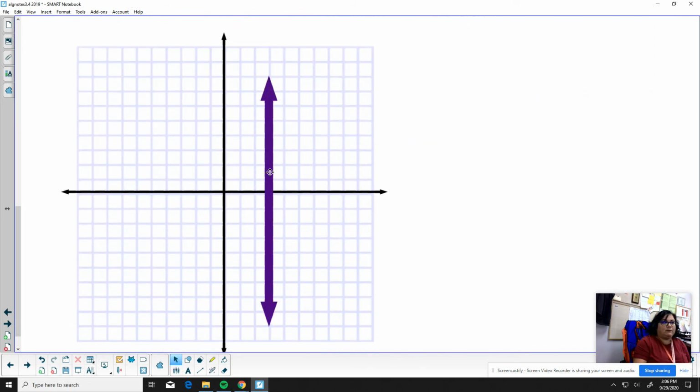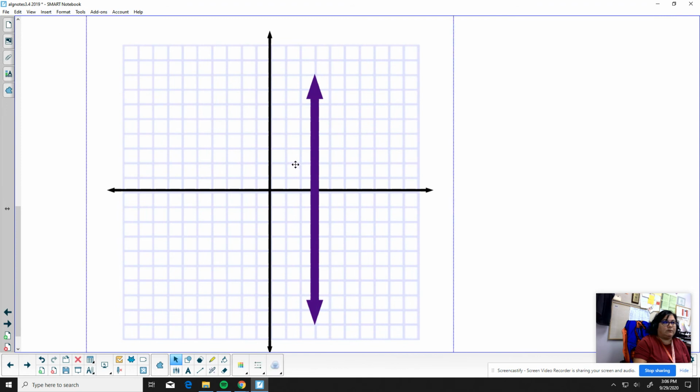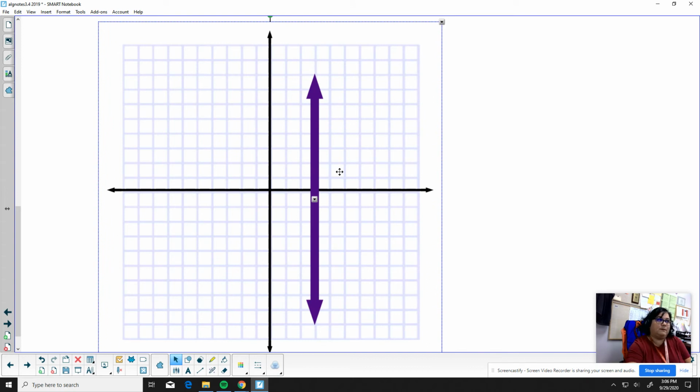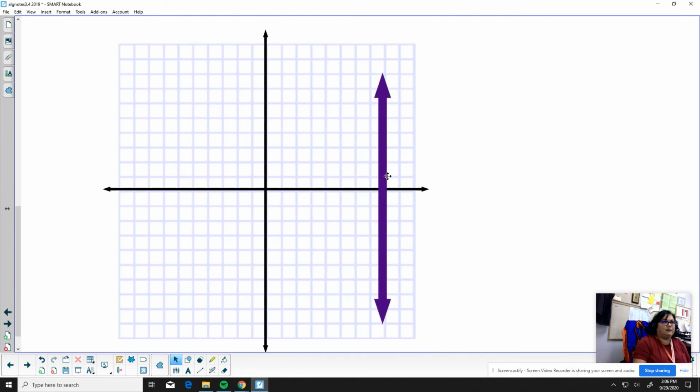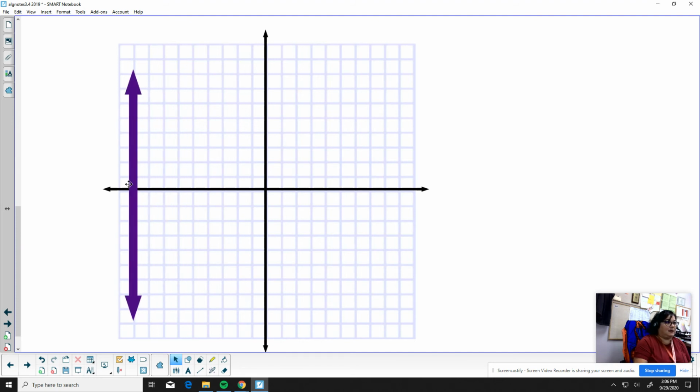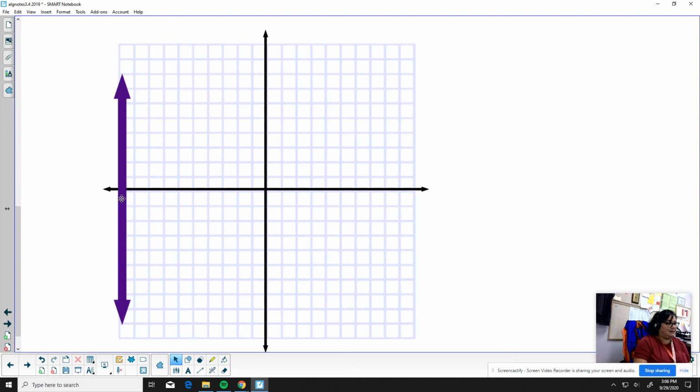So I could even move it around. So if I move it over here, oh, they're grouped. Let me ungroup them. I can even move it around. So if I move the line over here, there we go. Okay, this would be x equals 8 because it's sitting at the x on 8. This would be x equals negative 10. Okay, it's a vertical line. All of the slopes are undefined.